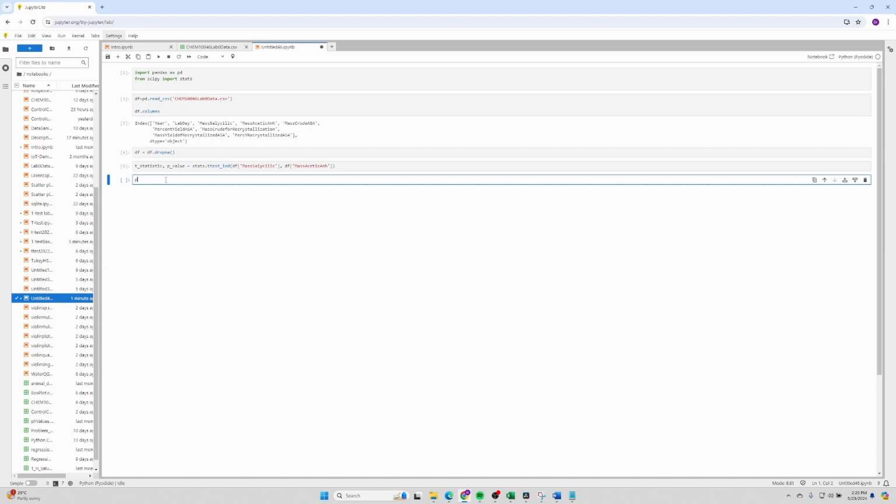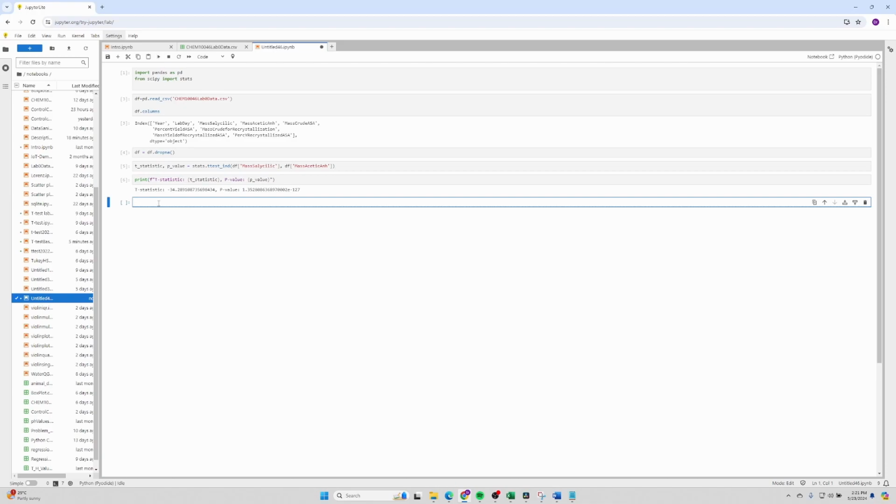So again, I'm going to call this in here. I'm going to cheat a little bit, and this is what I'm going to do. So now if I print the words t statistic, and then in curly brackets here, this variable right here, and then p value as a string that I want printed out, and then in curly brackets here, my next variable right here, and then it's going to print it out for us. So it's going to look very nice, and let's see what happens when we do it.